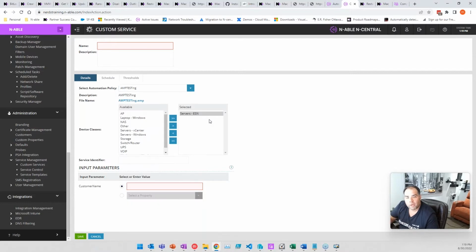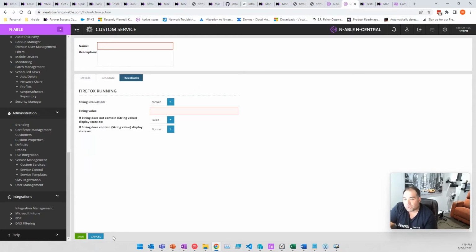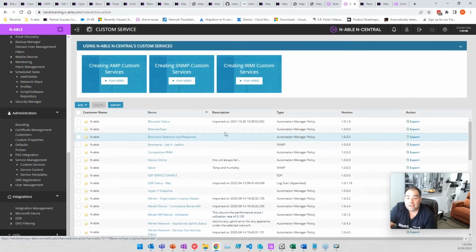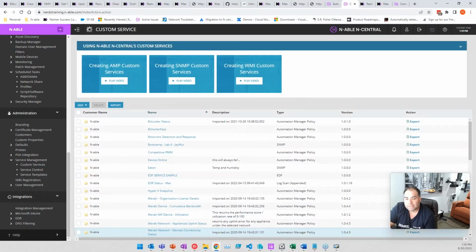So the probe would run the automation policy, connect to the ESXi, capture the info, and then that would monitor through that ESXi. And then you would simply put whatever input parameters linked, like the username, the IP, and the password. Then you could threshold on those. So you can actually take that snapshot monitoring, snapshot cleanup, and get that information in.